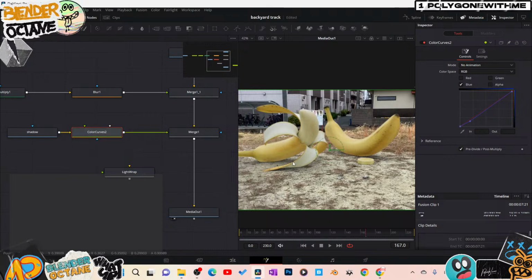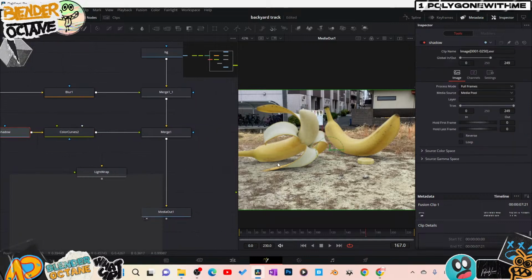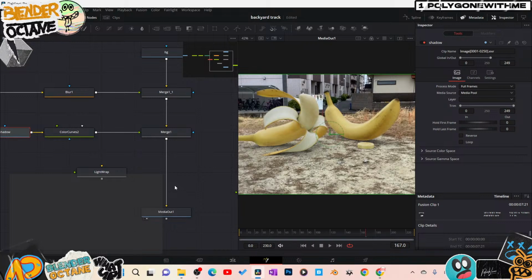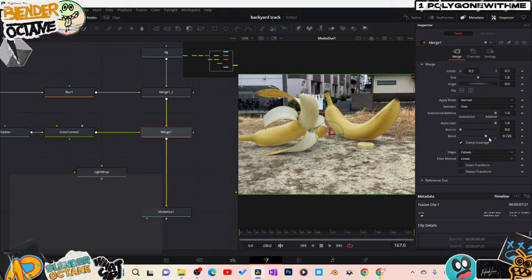Like I knocked down the blues a little bit, because shadows are not pure black, right? They're not real pure black. It depends on the day and what's around and how the light's being reflected. So I've got that. And then I come to the merge node, and I even lowered it a little bit, because this is 100% right here, and it's definitely not there, right?